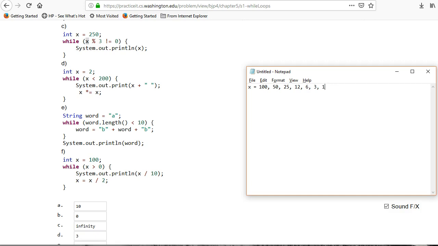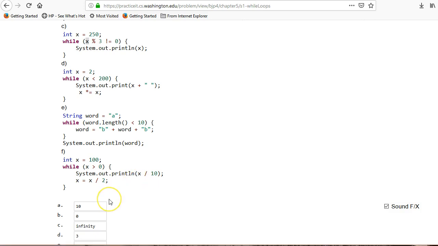And then 1 divided by 2 is actually integer 0, because it's going to be a half, but it just truncates, so it ends up being 0. So how many times do we have here? 1, 2, 3, 4, 5, 6, 7. Then this one doesn't count, so 7 total.